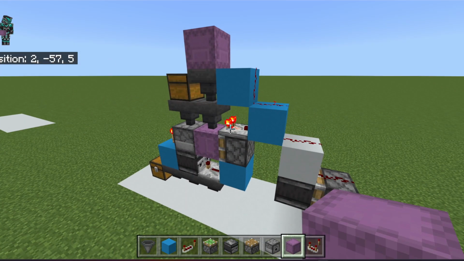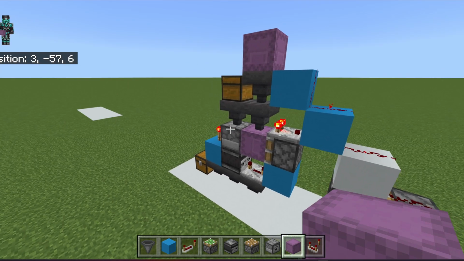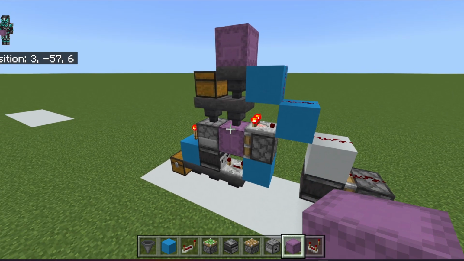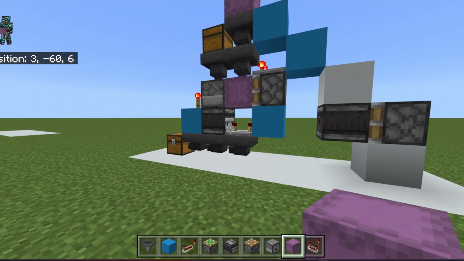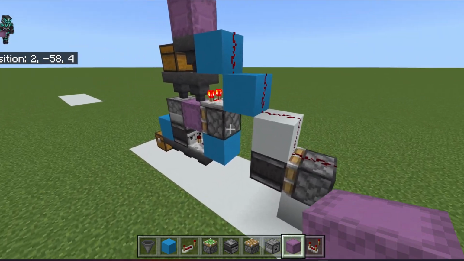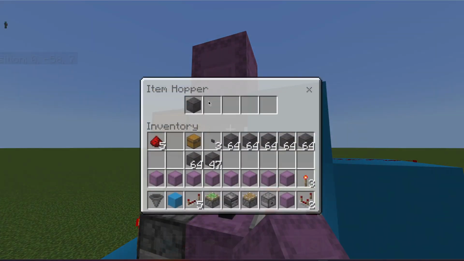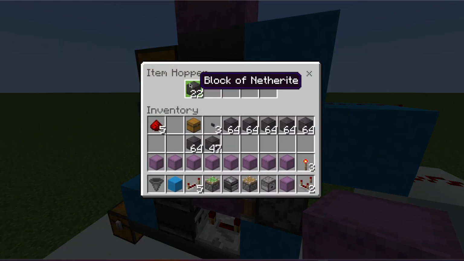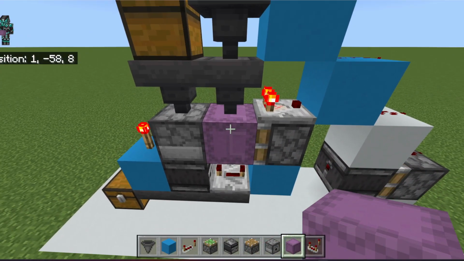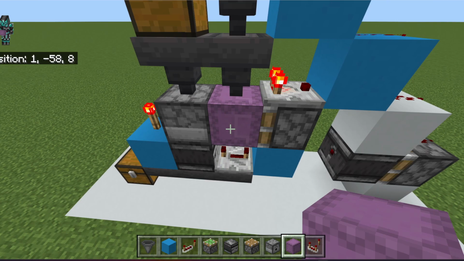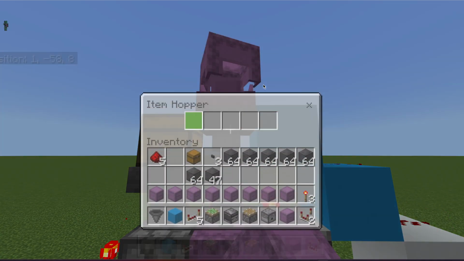And in the future, I do plan to show you how to make a shulker farm, which is necessary to power something like a shulker box loader. So I don't want to waste a ton of time here. But as you can see, while there are items inside this, you can see that items are passing through, though the game isn't updating it as quickly. They are going to the shulker box, so you can be assured of that. Coming out of this one.